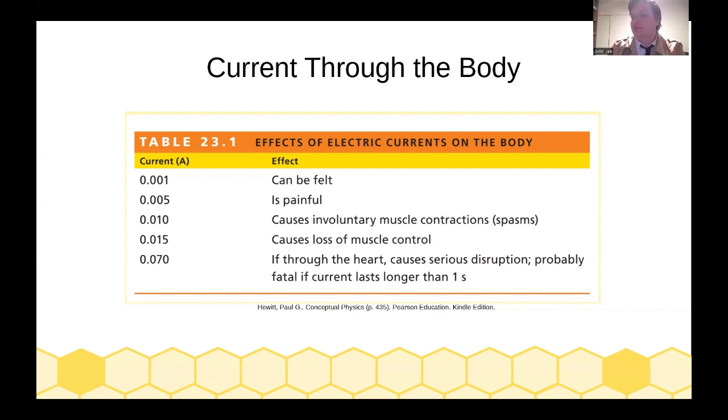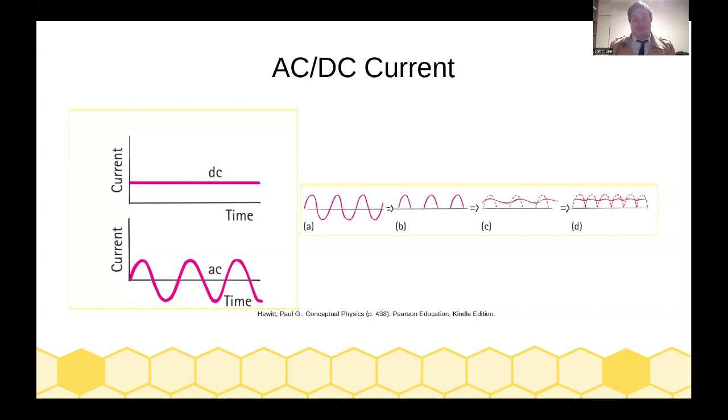But if you're wet and you don't have that 100,000 ohm resistance, instead, it can be fatal for the same voltage to be applied across you, which is why you don't want to use a toaster in a rain shower. There are two types of voltages.